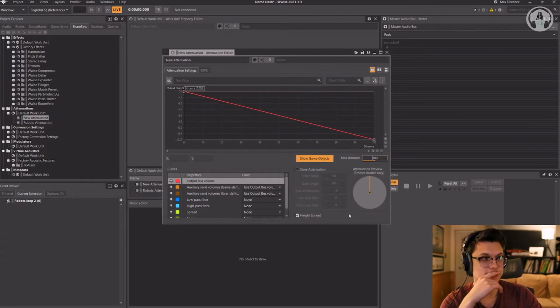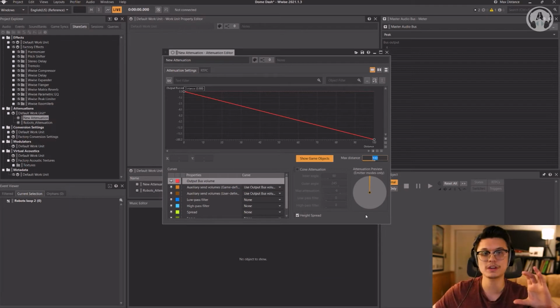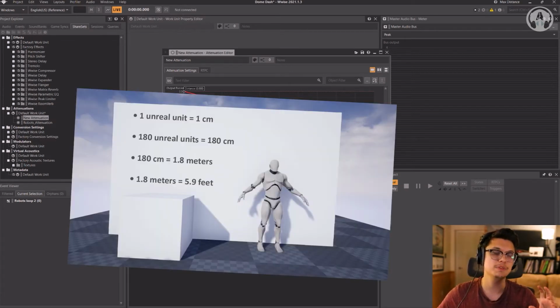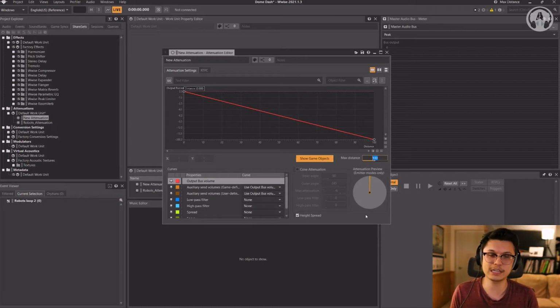Now, this is tricky. The max distance is relative to whatever is in your game engine. I'm going to show you an easy tip when you're in the game engine to calculate the distance, because some people work with a 6-foot person reference, and the distance generally is the same, but sometimes in a project we scale things down or scale things up. That's just my experience. You want to be able to know how far something is. Again, the attenuation spheres are awesome at showing you that, but I'll also show you a way to determine the distance when you're in Unreal Engine.